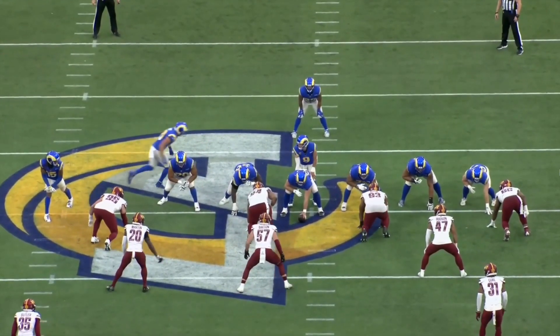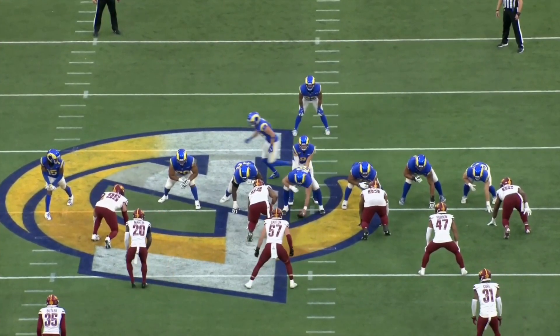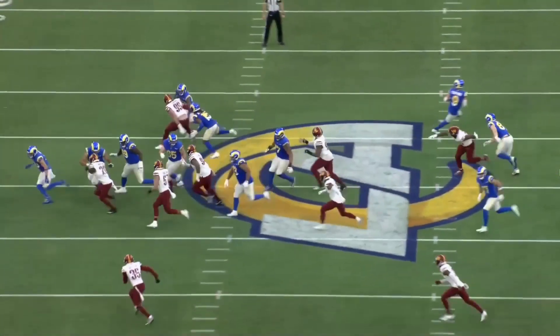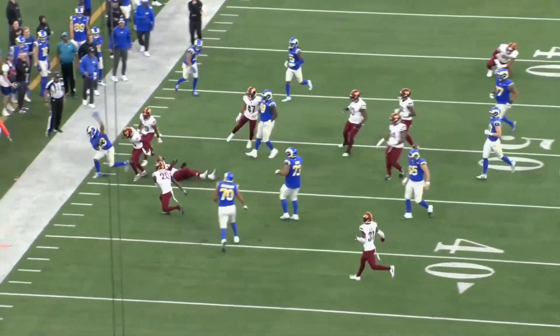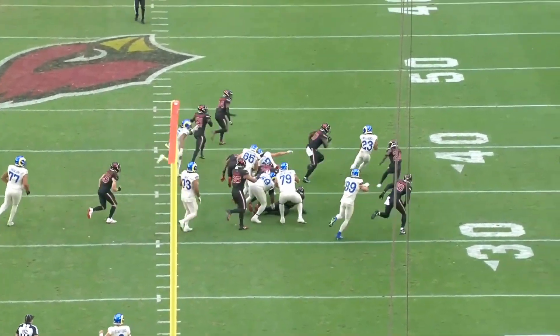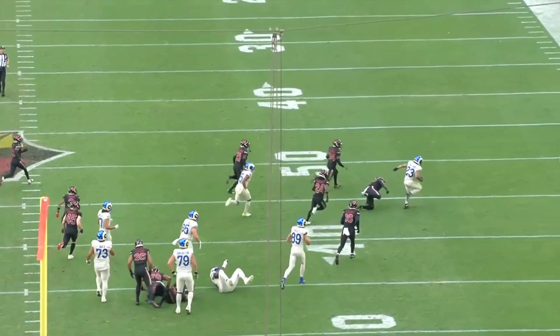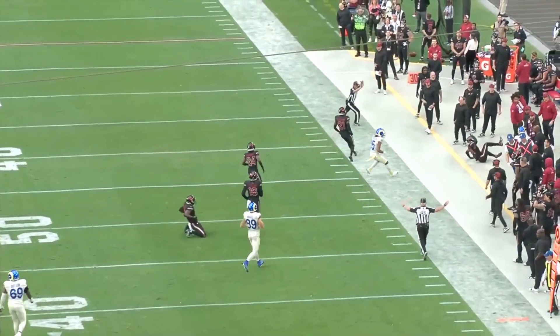Now I'm going to show him taking on a D-lineman. You've got Casey Tuhill, about 254 pounds himself at 6'5" — he gets the stiff arm too. Puts a move and a stiff arm on him, and Kyron is still falling forward. This next one I'm not even going to do a size comparison — just watch. Stiff arms a linebacker, and then this DB at the end? Boy, he takes a ride. Look at that — takes a tumble.